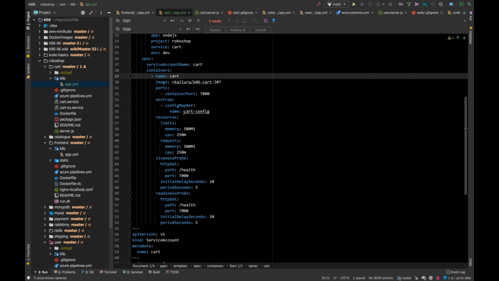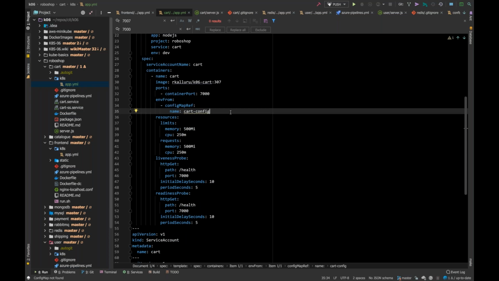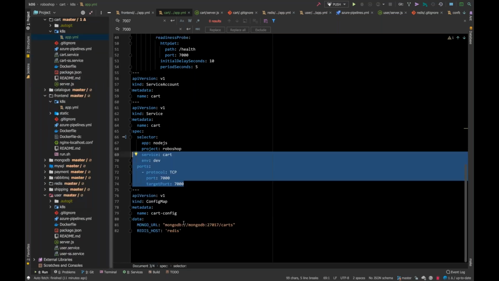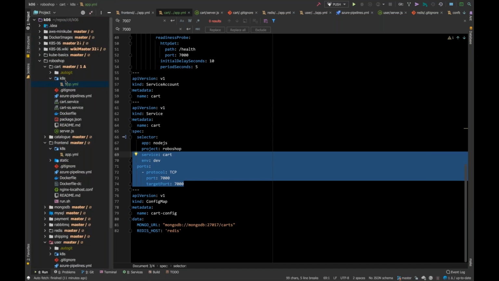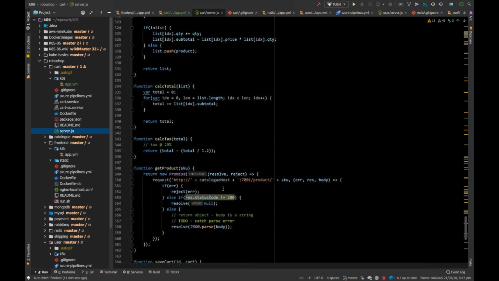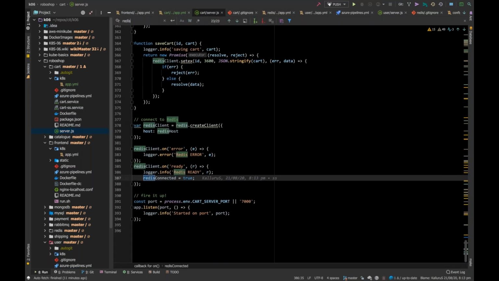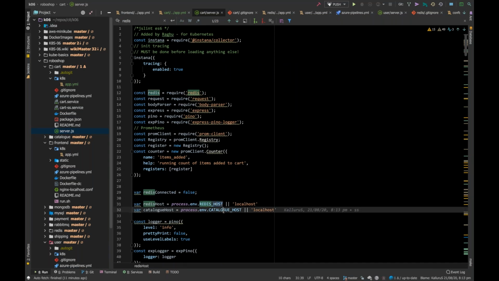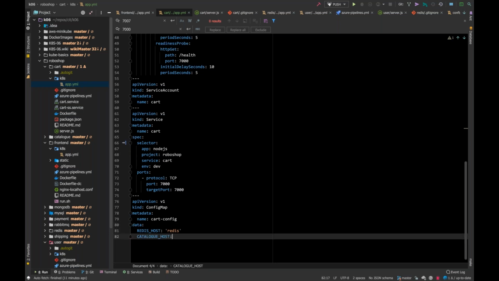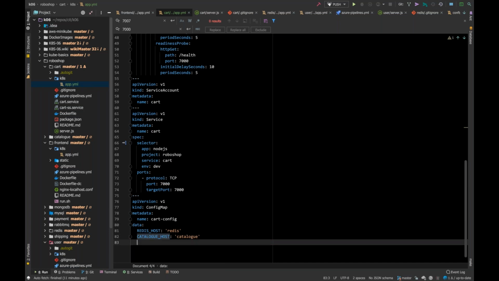Done. And so config map, we need it. Yeah, I think we need the Redis service. Okay, that's fine. This is 307 and all goes okay. The port is also fine for health checks. Service account is created, and here also the ports are updated. The last one coming to here. I think what the code is actually expecting is in server.js. It is looking for a couple of things. First of all, it is looking for REDIS_HOST and CATALOG_HOST. These two variables: REDIS_HOST is already there, and CATALOG_HOST is the catalog endpoint. So this much config map is what we needed.